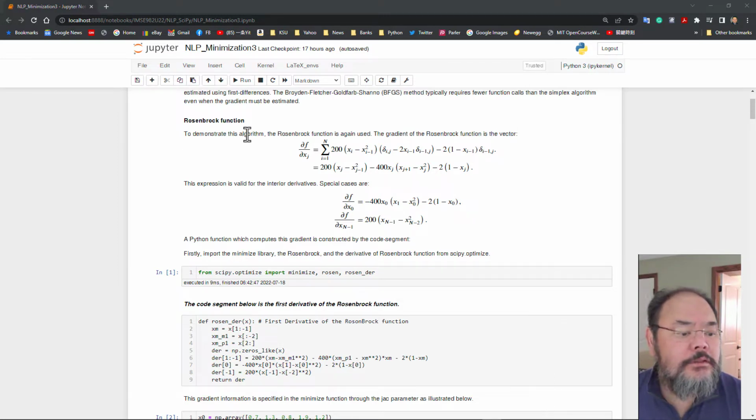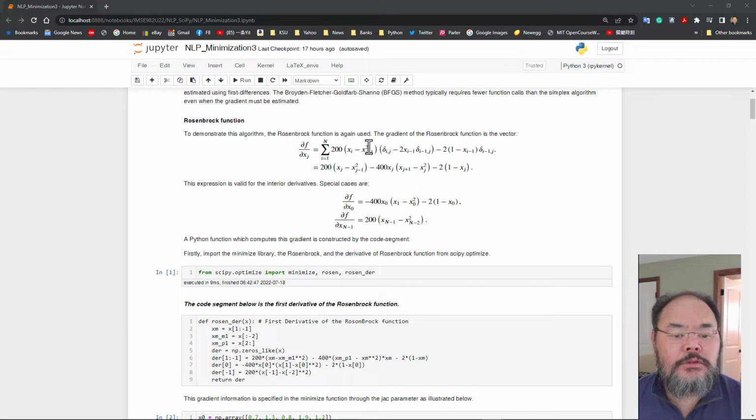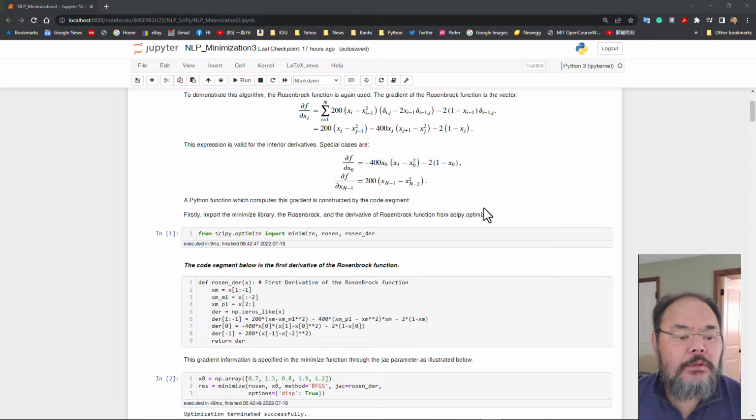First, we demonstrate the Rosenbrock function and its first derivative. This Rosenbrock function has n different variables instead of just 2, as we illustrated previously. For the special case of two dimensions, we can easily write it out like that. We already have it defined, because the Rosenbrock function is a famous, popular function people use to evaluate their optimization algorithms, so we're going to continue studying using this.